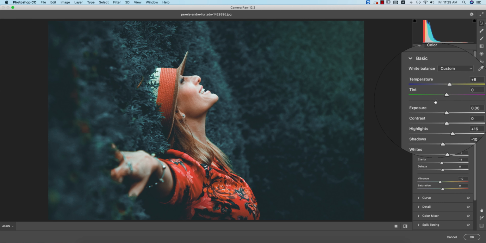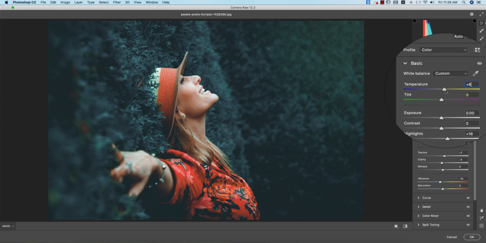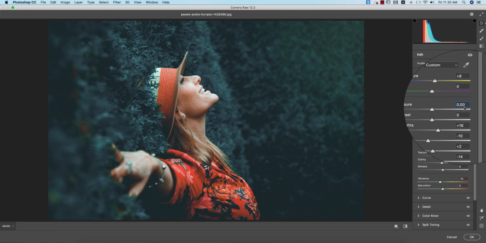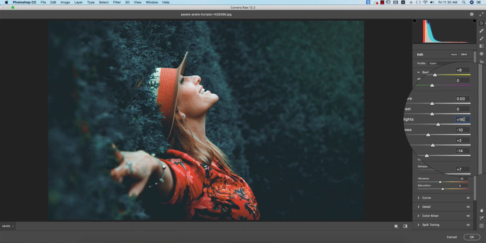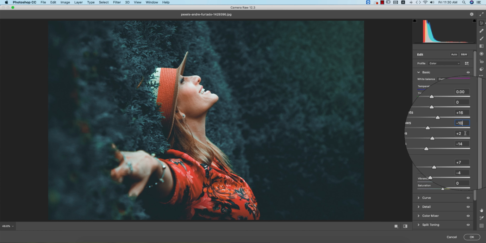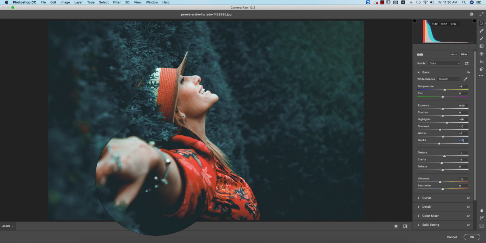In the Basic panel, I added some settings over there. The temperature I made it +8. That's why it's a little bit warm here, and you're getting some warm tone. The exposure is 0, contrast 0, and highlights I made a little bit plus, which is +16, and the shadows a minus value, that is -10, and the whites 2. Blacks you're getting -14 for the blacks in the shadow areas.